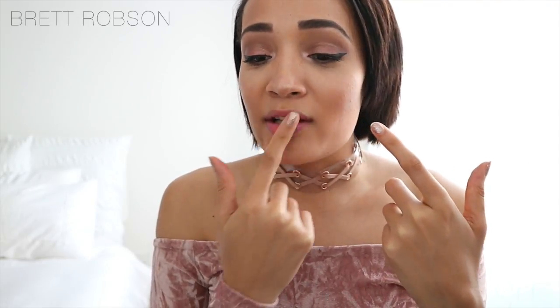But this is just a purple shade, again called Disorderly. Look how raw my lips are. That's why I always prefer to swatch on my hands and arms as opposed to swatching on my lips, because it gets so sore. And to sit down and do it in one go, I'm like, oh my gosh, what is happening?